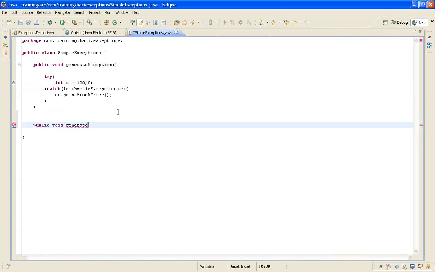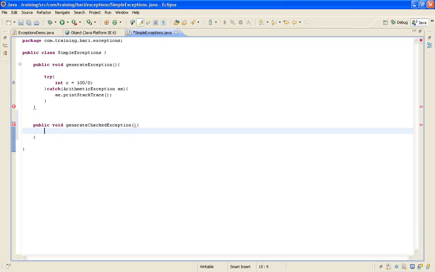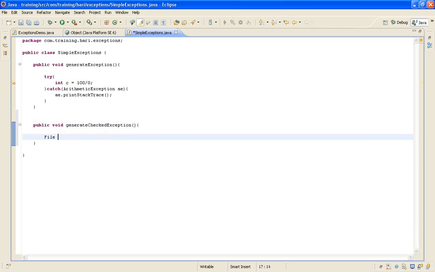I want some example for generate checked exception, equal to new file.